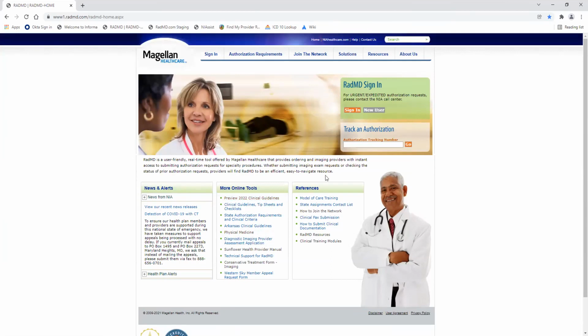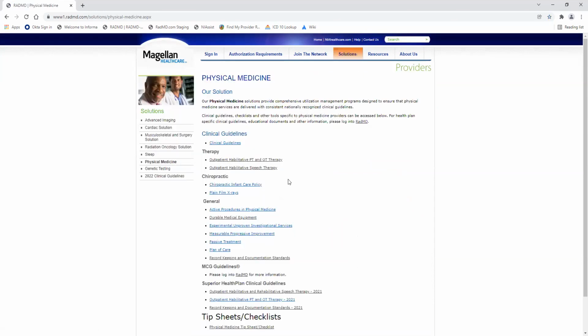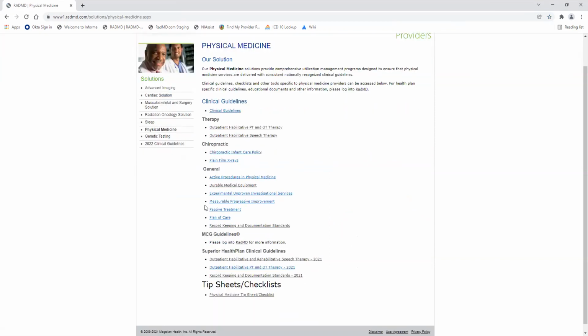But the one place I wanted to show you is this solutions tab at the top. If you hover over that and then select physical medicine, this will take you to all of the physical medicine general guidelines. So you'll have your outpatient habilitative, PT and OT, and you have habilitative speech.